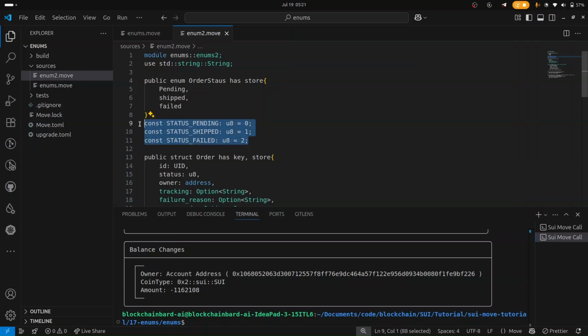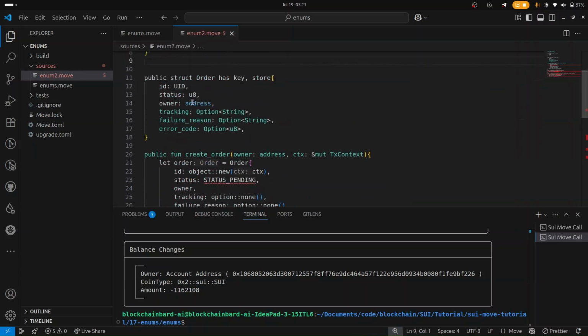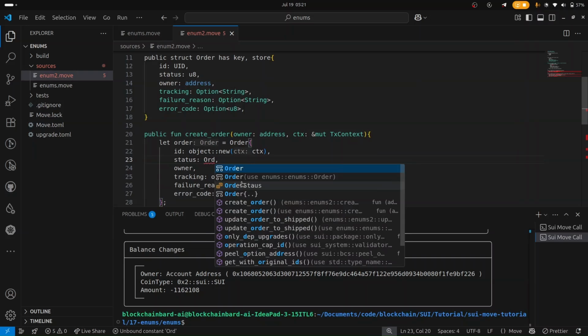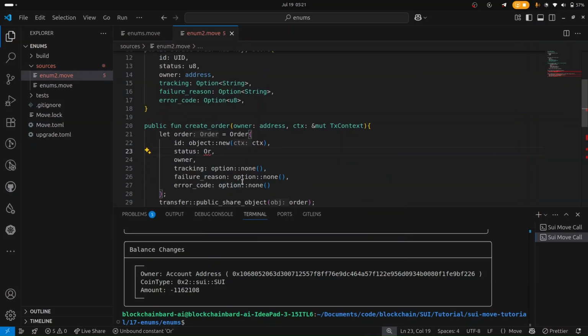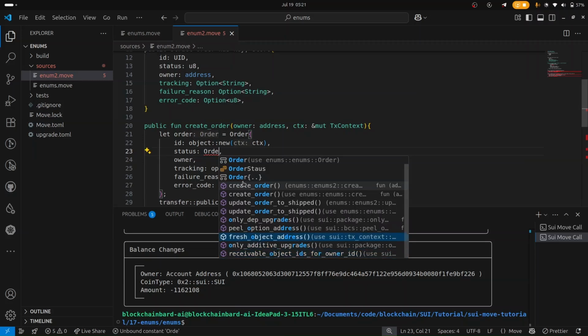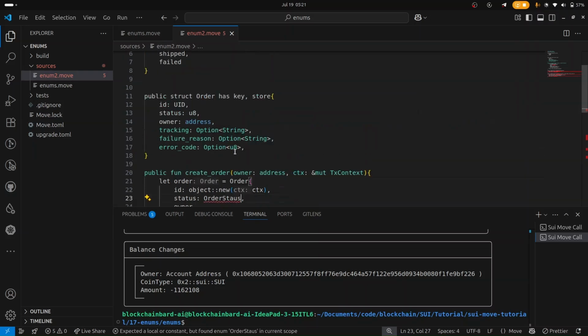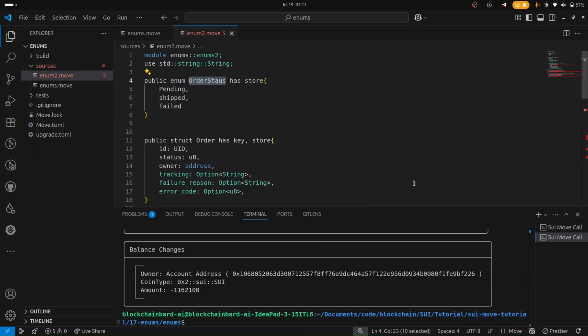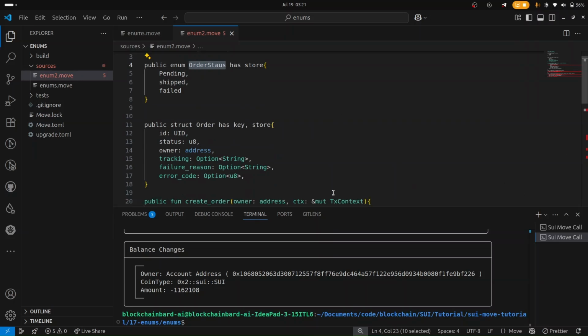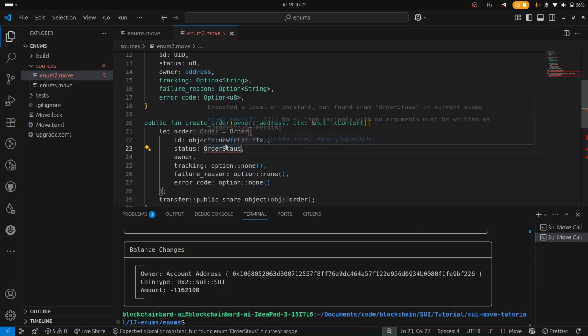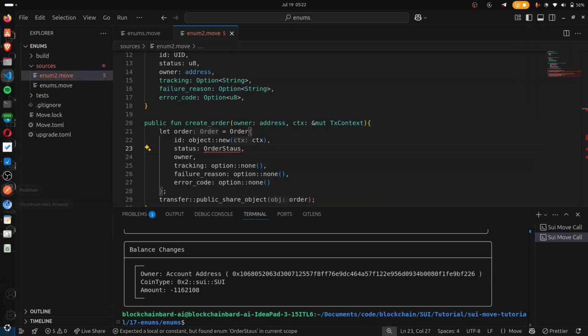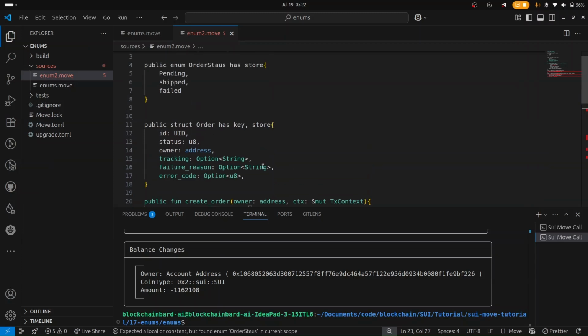I can just remove this, then I can come here and my status is now going to be of type OrderStatus. Okay, I'm supposed to change it here also.